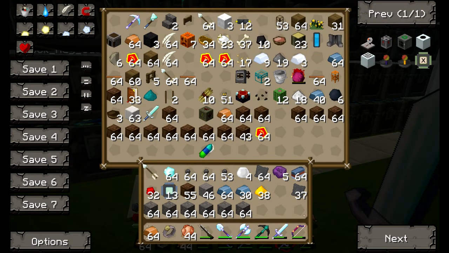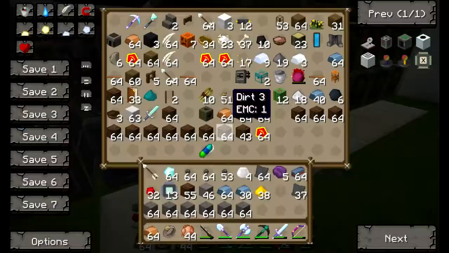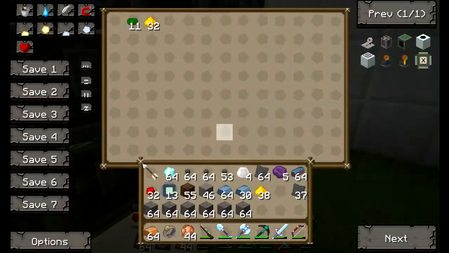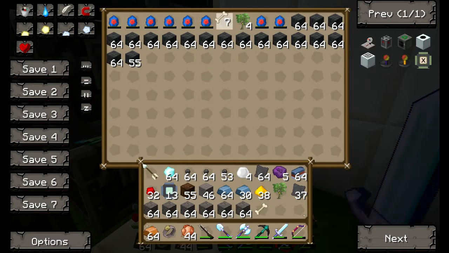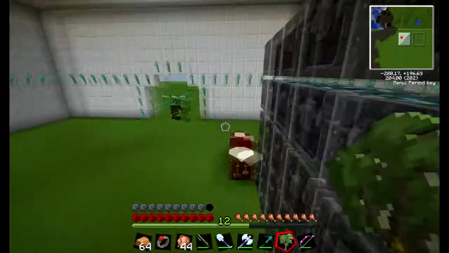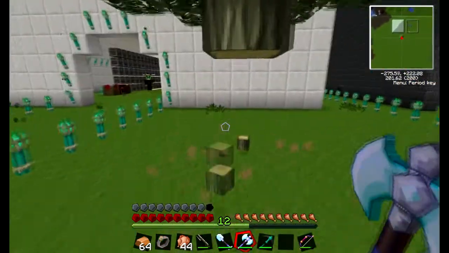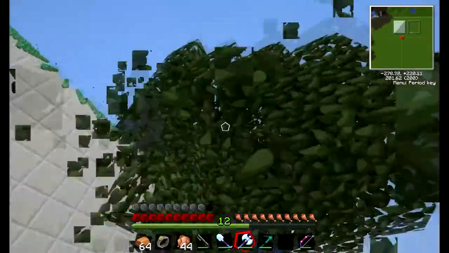Do we have any sticky resin? There needs to be some sticky resin. I need to condense it. Sticky resin. Where's sticky resin? Oh no, I've lost the sticky resin. Actually, I'll just plant this tree. Right, stay. Oh, I didn't get any sticky resin. Oh, yes, I did. Yes, I did. Give me some saplings.